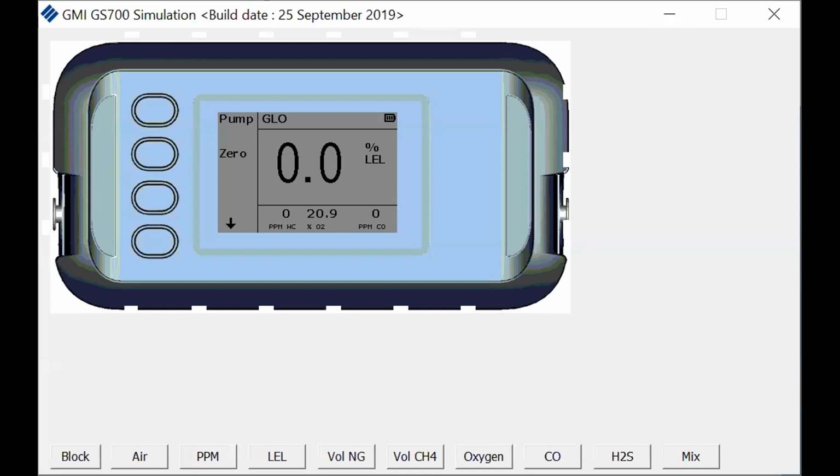We are currently operating our unit in gas leak outdoors. So I've equipped this unit, prepared it based on the presentation and the topics that we have discussed today. What I'm going to show you here is we're going to apply some LEL gas. You'll see that the instrument will go into alarm reading. One of the things you'll note here is that we have methane only selected and appearing on the screen. So that tells us our pipeline gas test feature is detecting methane only.